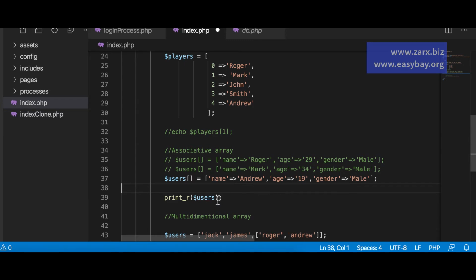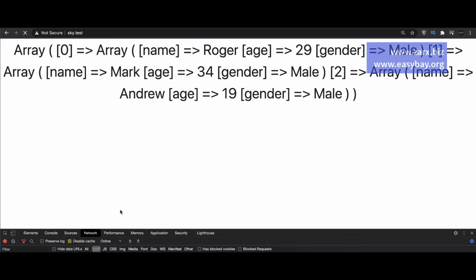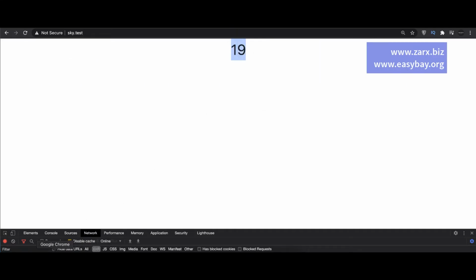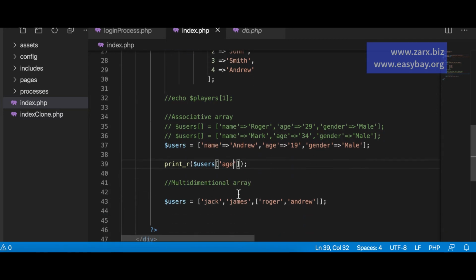In that case we say user, and then pass age. Now when I refresh, we get the age 19. Now you can do some kind of condition here.